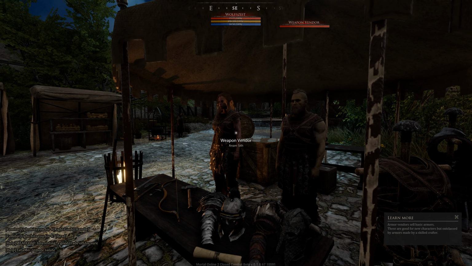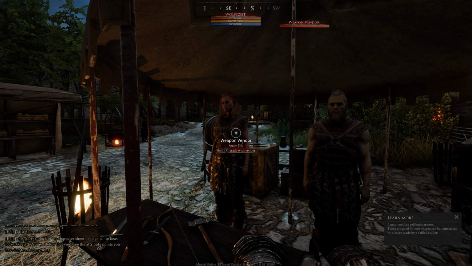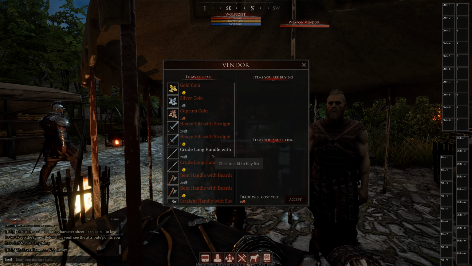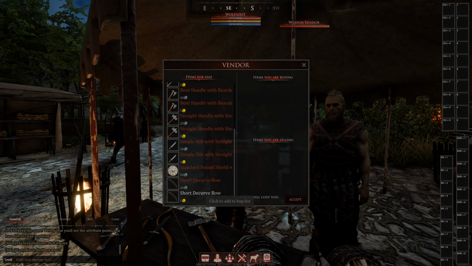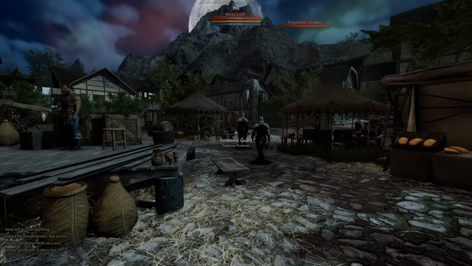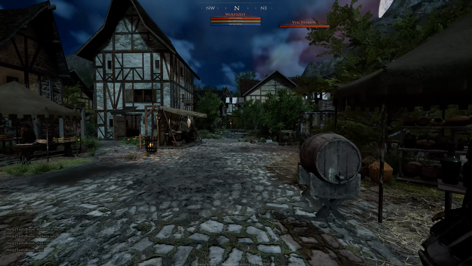Here you have a basic armor and a basic weapon vendor. The weapon vendor will also sell some bows that is pretty good for hunting, if you want to hunt down some fast animals and stuff. And the armor vendor can provide you with some basic armor if you're fighting against a wild razorback or something that attacks you, or some bandits, or some walkers from the graveyard.